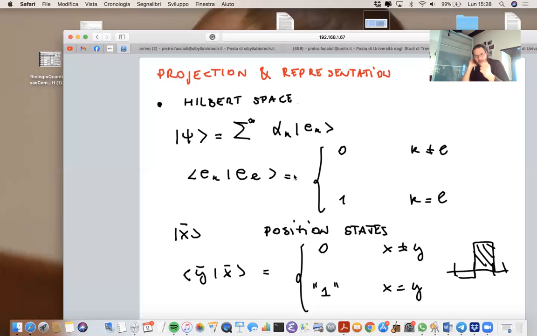And for reasons that will become very clear in a minute, you want the area underneath to be 1. So if you only allow this function to be non-zero when the two points are exactly the same, you get a function that basically looks like this. It's zero everywhere except in a point. And if you try to treat this as a function, for instance, the integral of this function is always zero. This is the point where x is equal to y. And this is mathematically problematic.